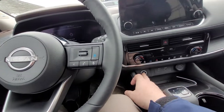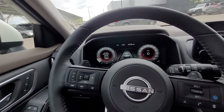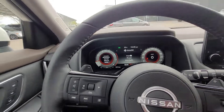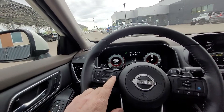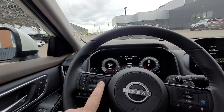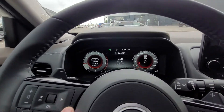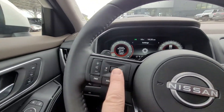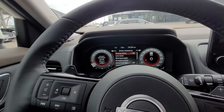As we get in, we've got our push-button start. Digital gauges up there and our 360 Safety Shield — blind spot warning and intervention, lane departure warning and intervention, emergency braking, driver attention alert, and so much more, all controlled by these buttons here. They toggle through your display up there in the dash, and we push this wheel in like an OK to roll down and see all our driver assistance settings.